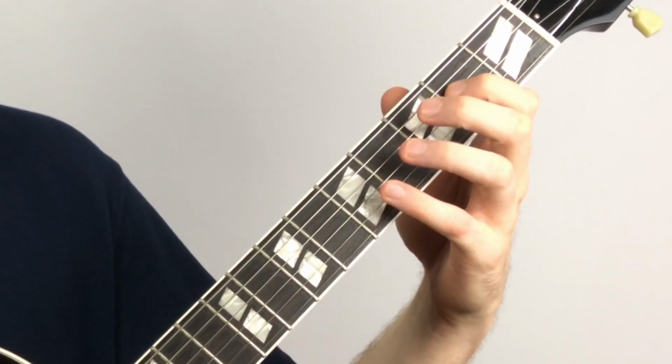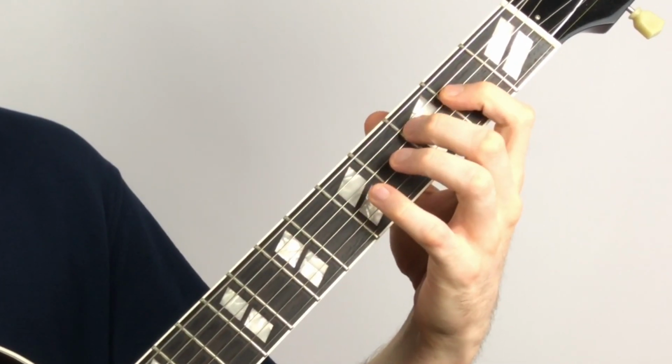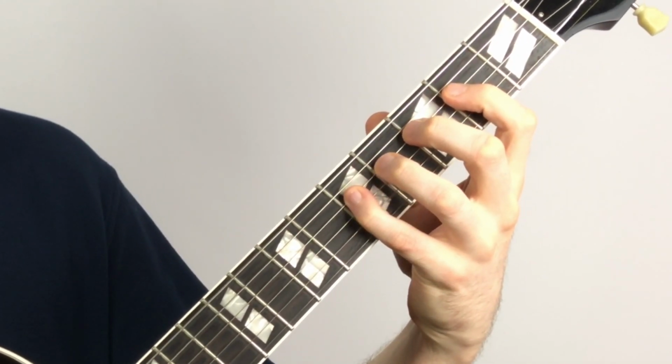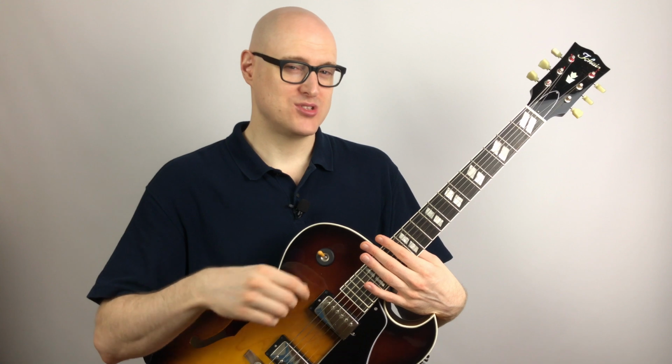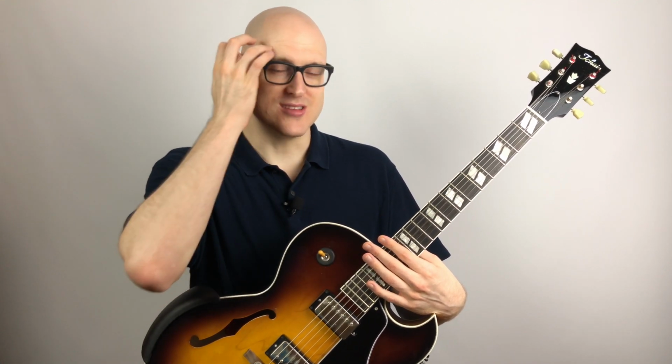I even do this one: a 5th to the flat 7th with 2 chromatic passing tones. So that's a useful approach to get more of a jazz-like effect, but I think for right now, let's keep it to the scale tones.